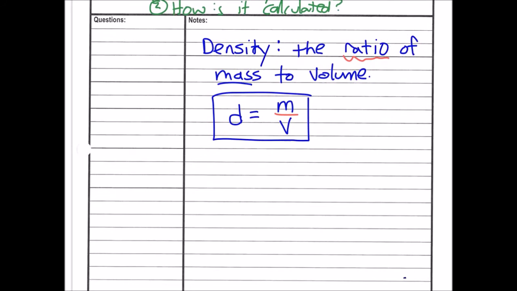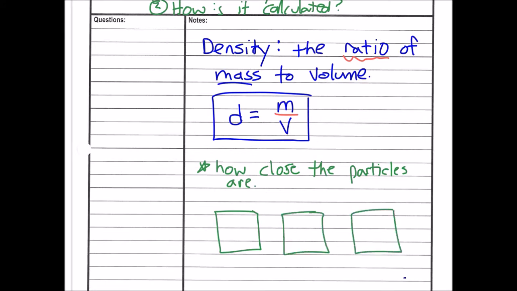But to understand a little bit more about what density means about an object, we're going to use this definition: how close the particles are. If I draw a couple of pictures here in some boxes, I'm going to use some tiny particles. Wow, those are really small. You can hardly see them, but I drew 6 there. If I draw them a little bit farther apart, now I have something that is more dense. I'm sorry, less dense. Farther apart is less dense.